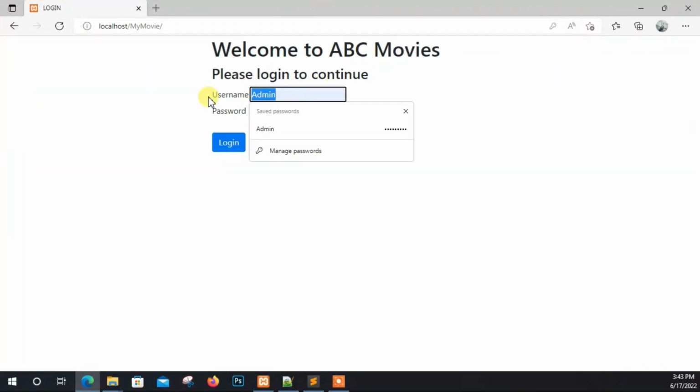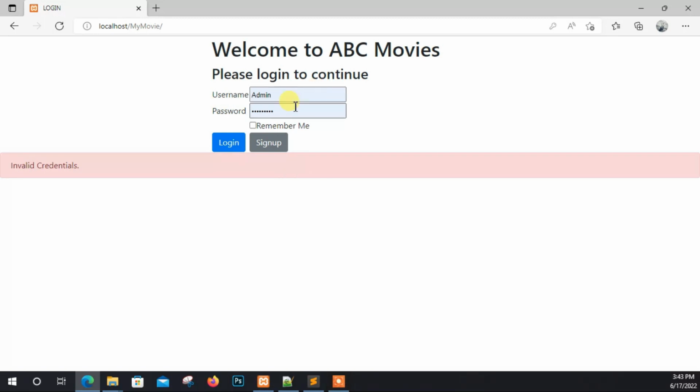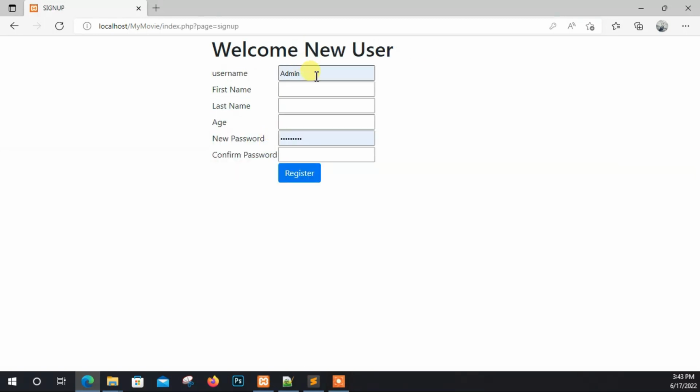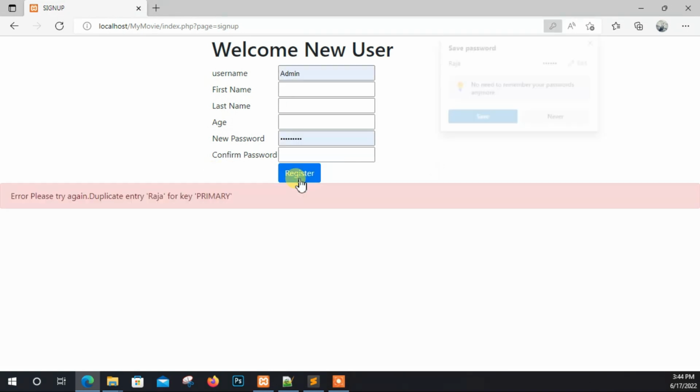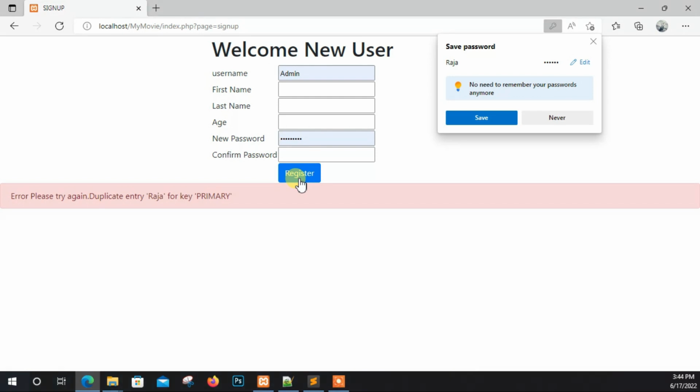Okay, now we can enter the credentials. Let me sign up again. Enter. B engage 20. The password is 1 2 3 4 5 6. Okay, that user already exists, but I think I forgot the password.